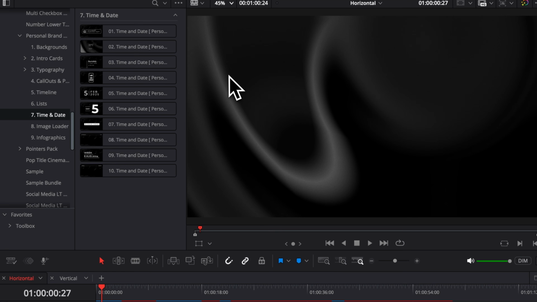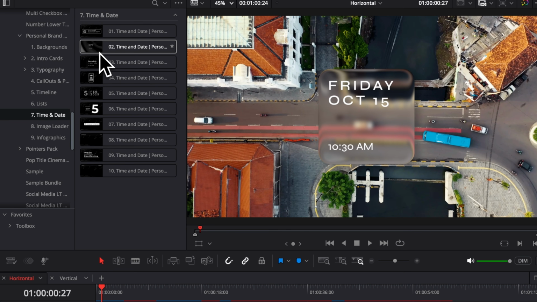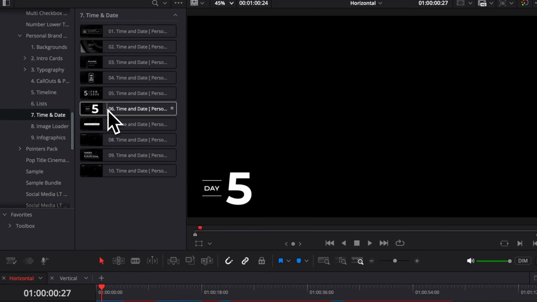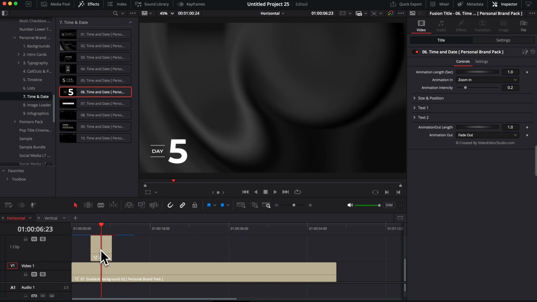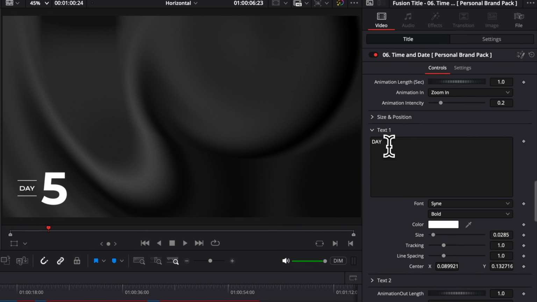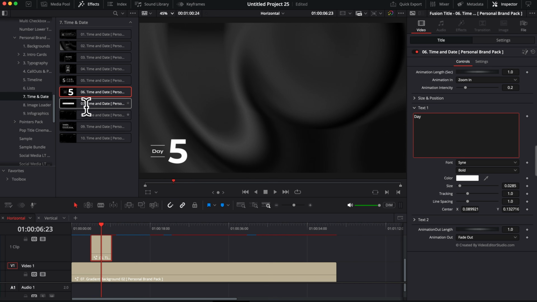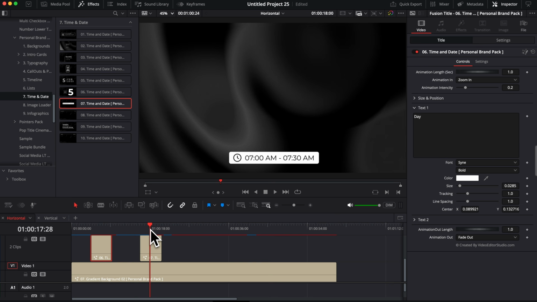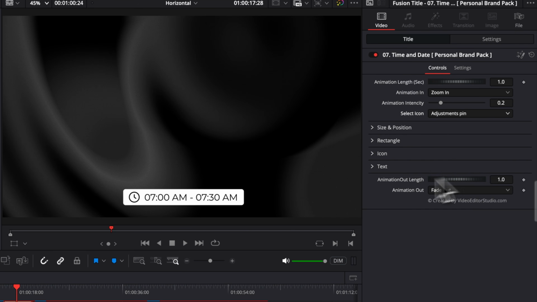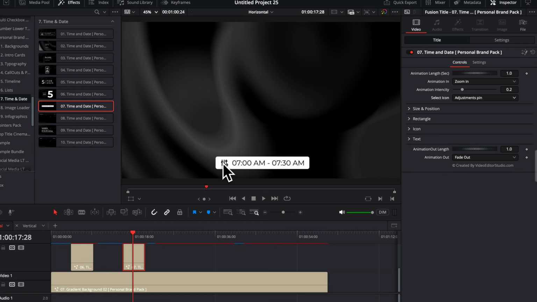Now, next category, we got time and date. So this is to help you display time and dates. Basically, we have, again, a few glass titles, but most of them are fairly simple. They are very close to the typography. Some here are going to have some lines that automatically adjust. You can completely remove this to just keep only one line, or you can add whatever you want here and the line is going to be adjusted automatically. It's the same thing here for some of the text boxes. You also have control over the custom icon here if you want to switch that. Very simple and easy to use asset and nothing new in terms of functionality.